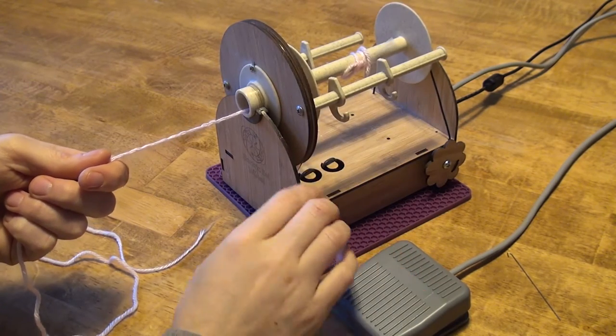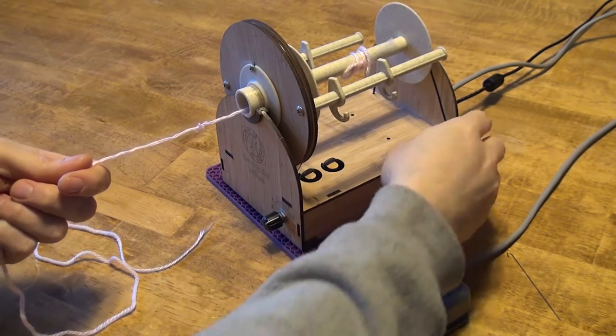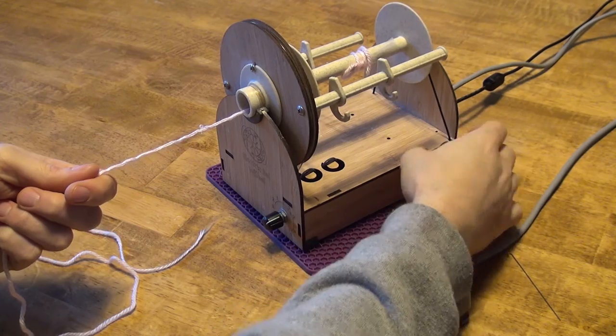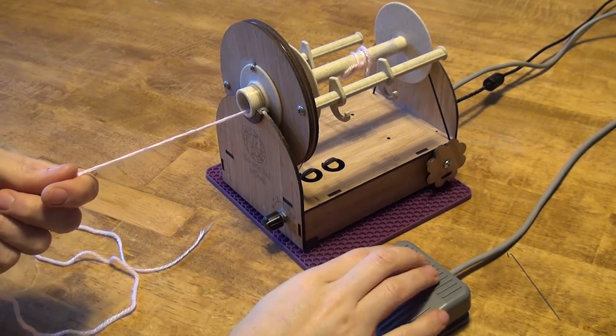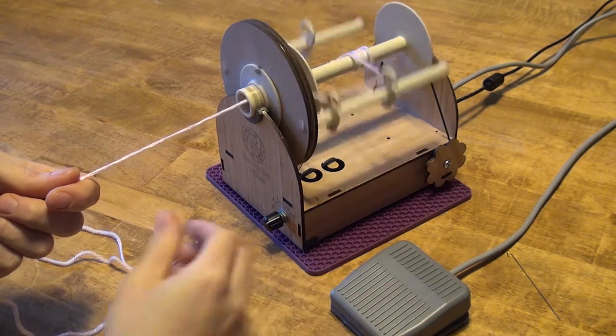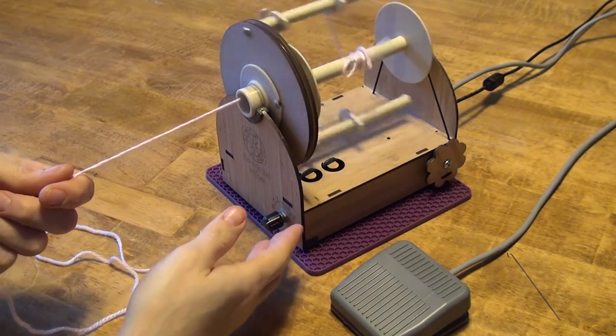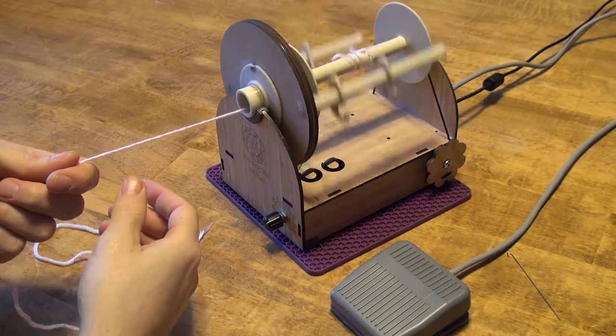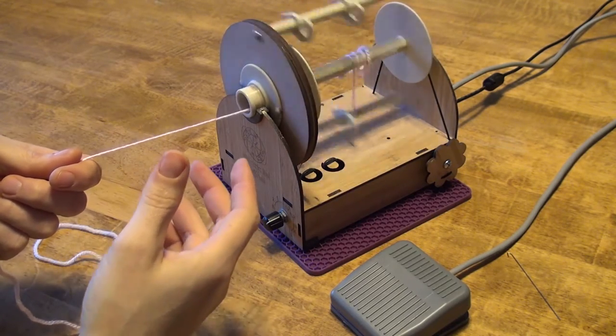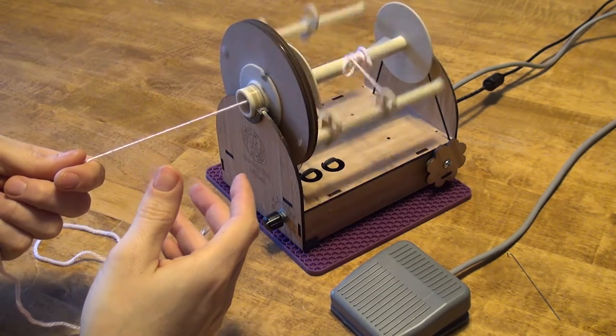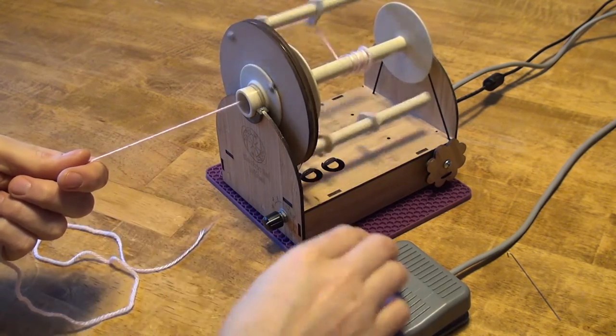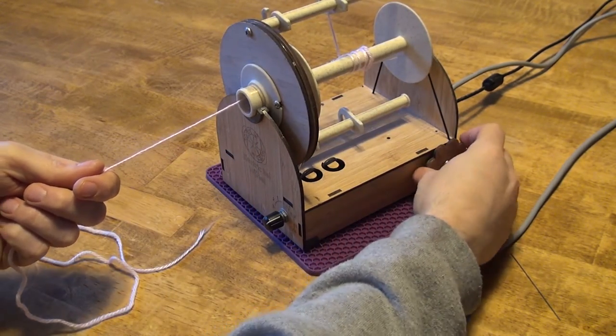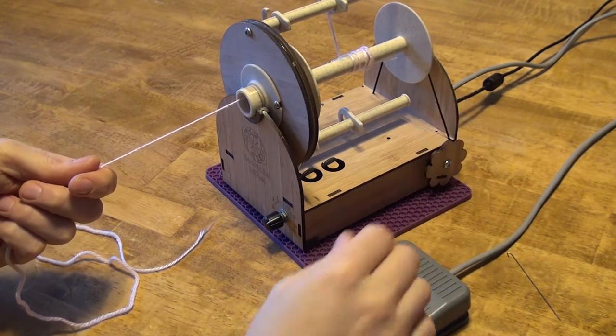And what I'll do is I'll say, okay, there's no tension here. So I'm going to stop it and I'll apply a little bit of tension. And then I'll start it back up. And it's going really slow. And that's just to get things not having you rush while things are happening. So it's still not really pulling enough for me. So I'm going to stop it again and I'm going to twist a little bit tighter.